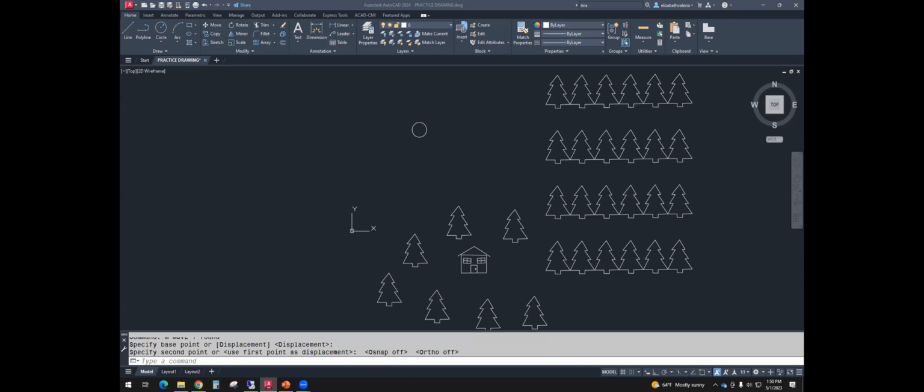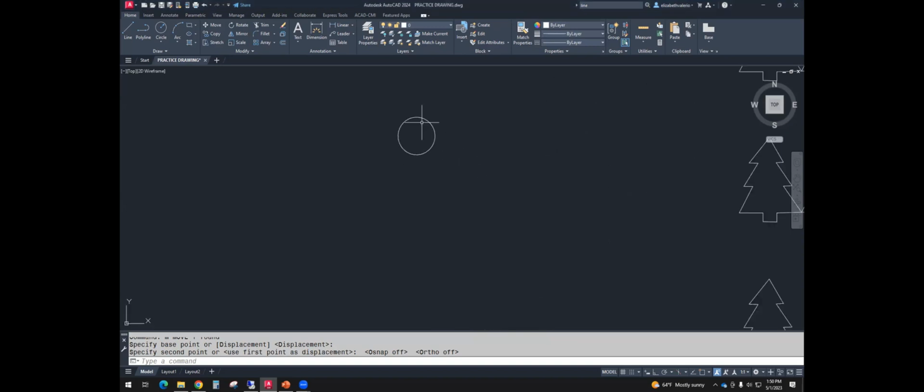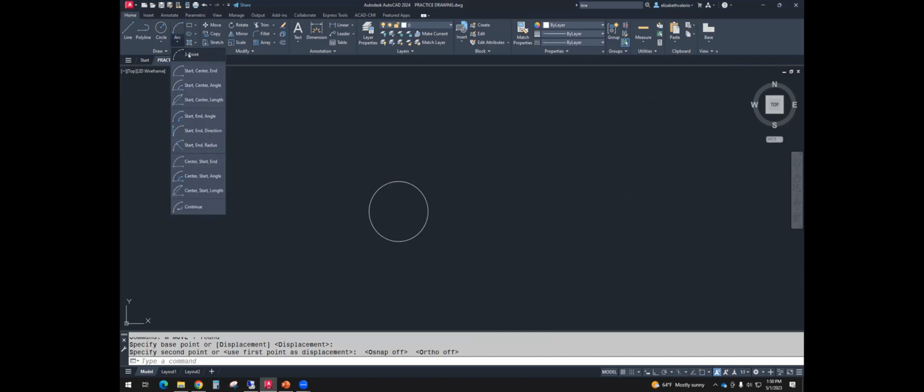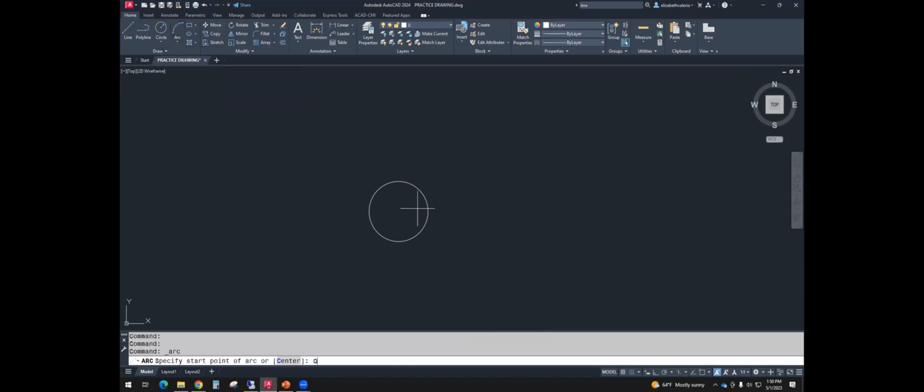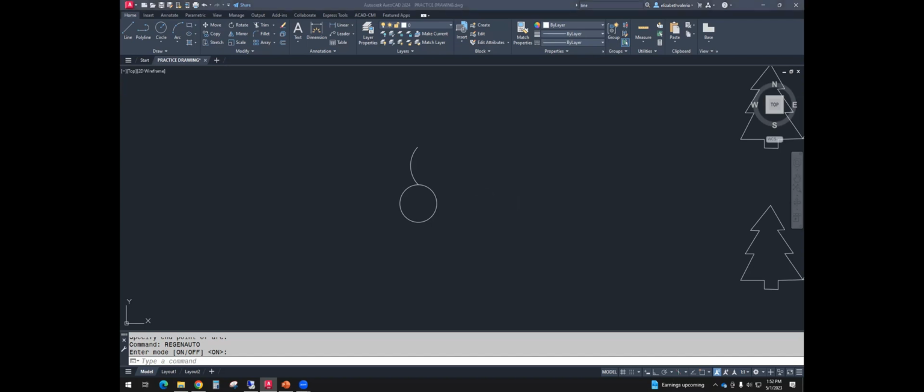All right, so rotate. Before we start rotating, let's zoom into that circle, and we'll draw a three-point arc coming from the top quadrant. So I'll need to use a quadrant snap. So now that we have the arc, we're going to use those steps. Copy it one more time. So first time, we're going to rotate the arc around the sun, which really is rotating the arc around the center point of the circle.